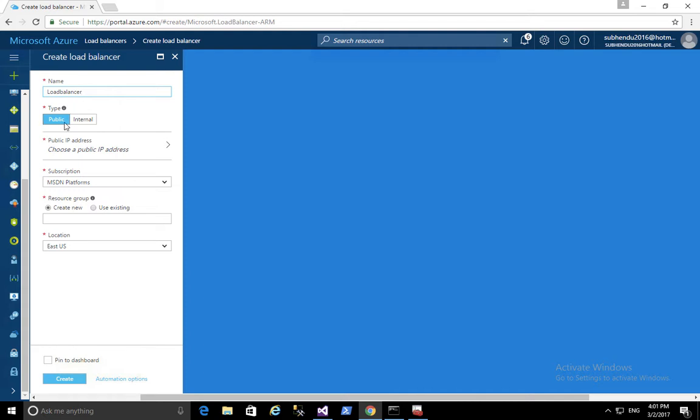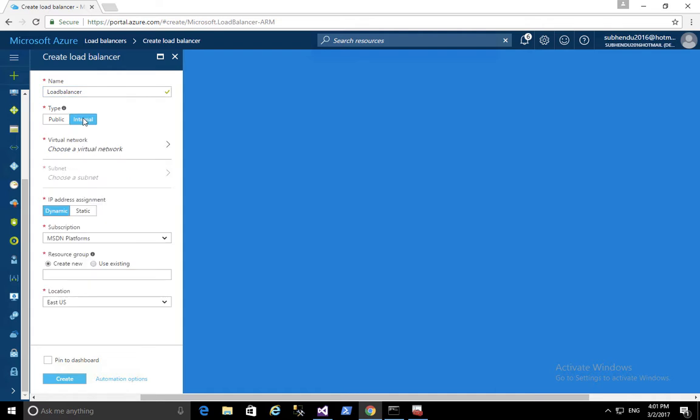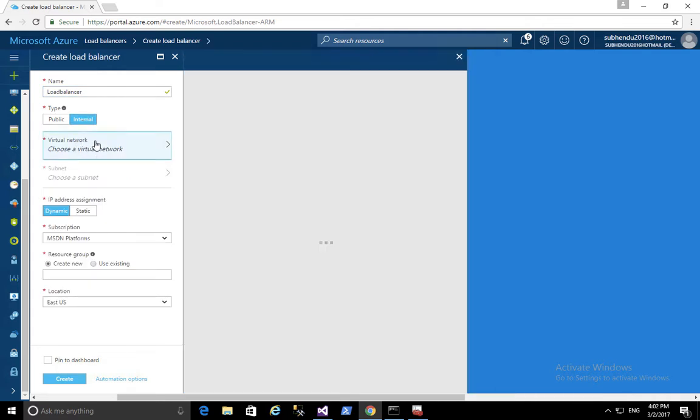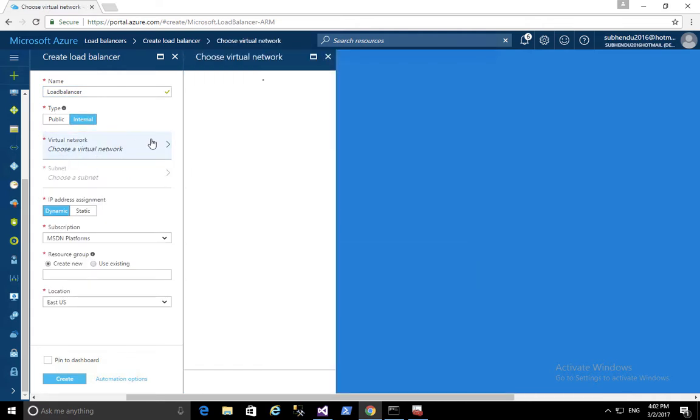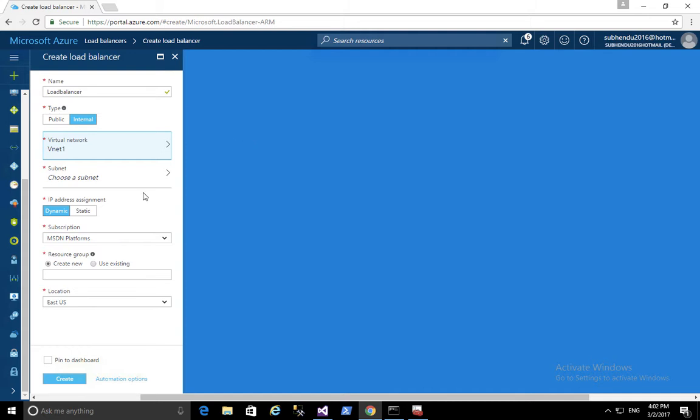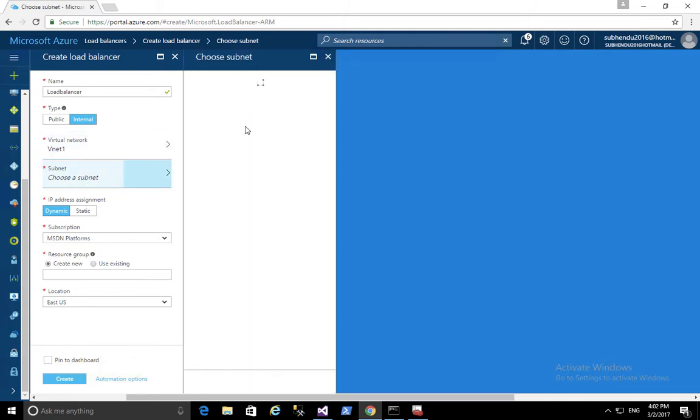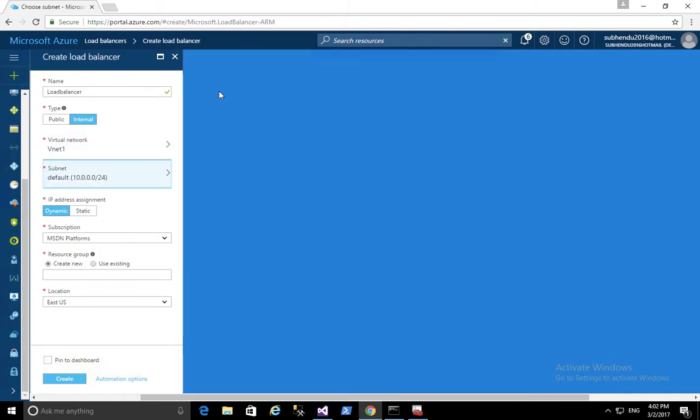Then you have to select whether you want to create a public load balancer or an internal load balancer. A public load balancer balances the load coming from a public IP, and an internal load balancer balances the load coming from a virtual network. So here I'm selecting one virtual network, that is VNet 1, and I'm choosing a subnet, the default subnet, and the IP address assignment will be dynamic.